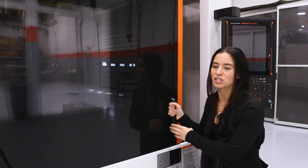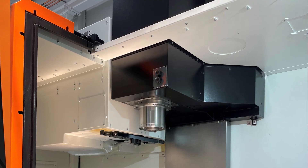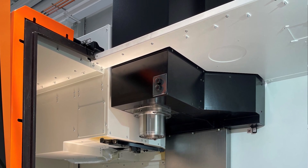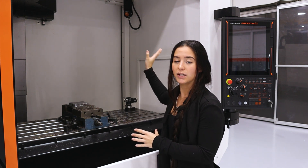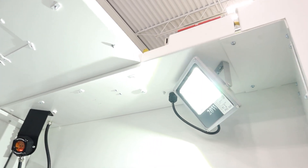Let's go ahead and open up the machine. This is an ergonomically built front door. Once we get the machine open, you can see that Mazak designed the top nice and open, so you're able to bring in heavier or larger parts. Up here in the corner, we have the standard work area light to provide ample lighting inside the machine.